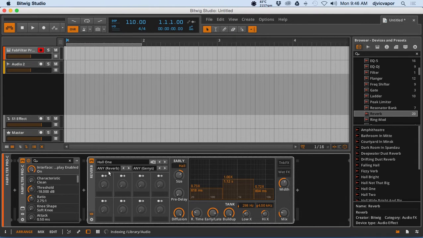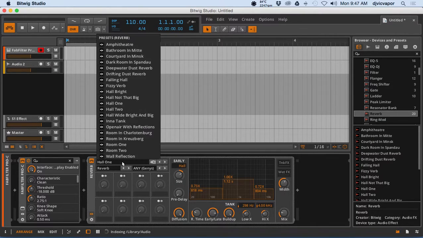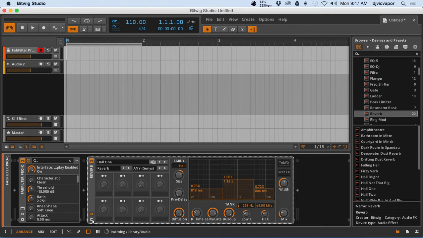And where those will come in handy is right here, where the metadata tags exist. So if we had given it any other tag, like bright, that tag would be here in this category and it would be easier for us to access. We would just select it and jump right to it. So that is kind of internal to Bitwig, a couple different ways to access presets within the different audio effects.